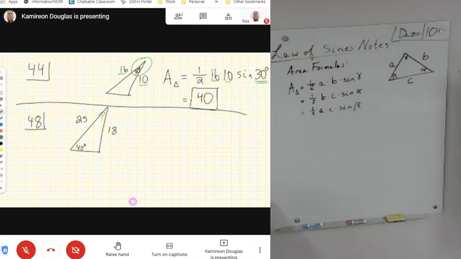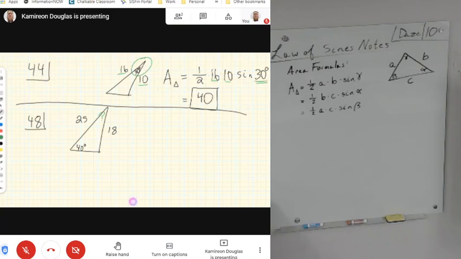That's an important thing. This problem says find the area. I need to find the area. But on the other side, the Pythagorean theorem only really works if it's a right triangle. It's not a right triangle, it's an oblique triangle. So you use the law of sine. We're going to probably use the law of sine at some point on this one.